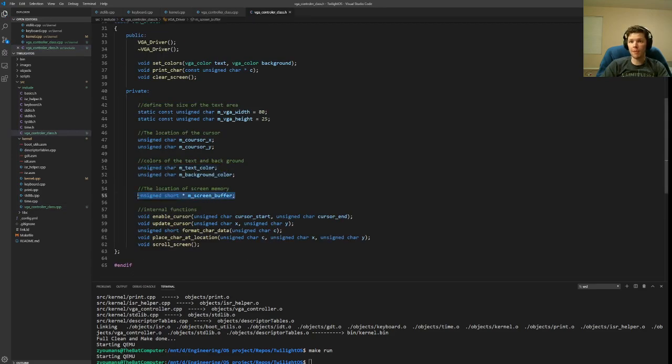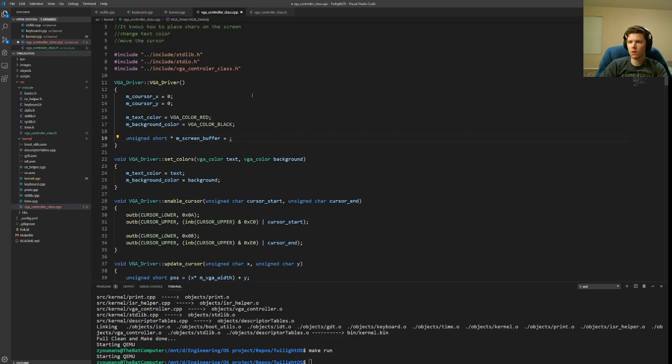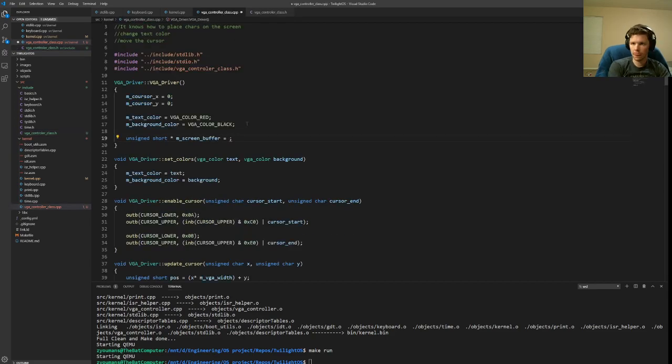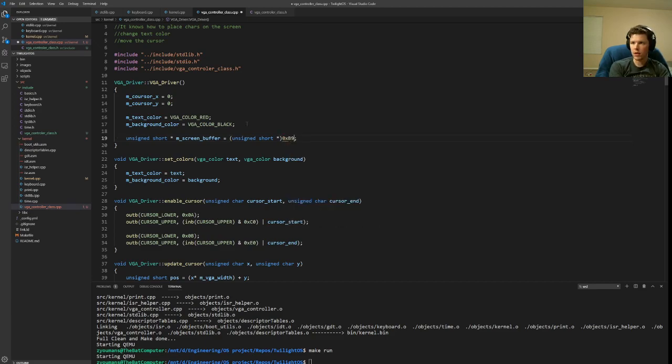The screen buffer memory, we gotta set that up. Equals... how was I doing that before? I think I did a short pointer to 0xB8000.